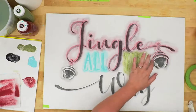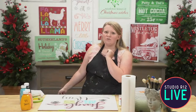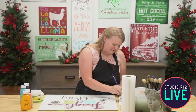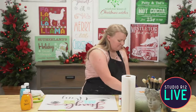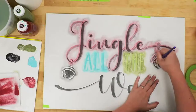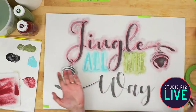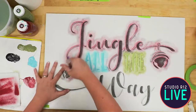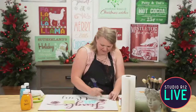When I was planning this project, if you can see behind me, this Have Yourself a Merry Little Christmas and those adorable colors. I love that porch sign. I painted this to pair with that. I thought that was such a good palette. So I pulled some inspiration from that, and I didn't paint that one, someone else did. But I pulled inspiration from what they had done, and I love the way it turned out. And I kind of think now I might want to buy them both for my house and put them both on my porch. Painted, right? Perfect together. Make a nice little combo here. Super cute with the jingle bells and the Christmas ornaments.